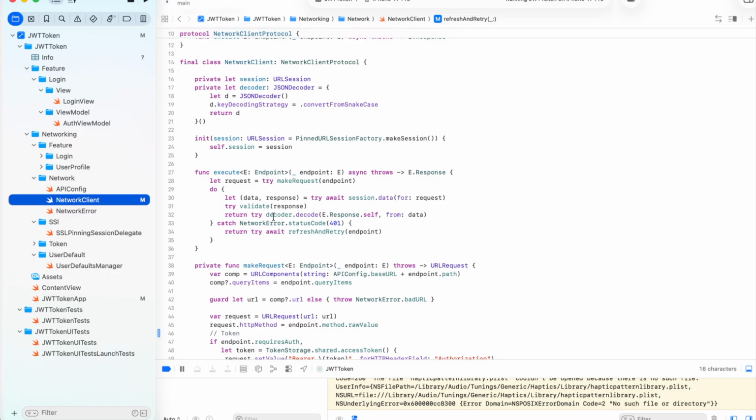If our response is valid, then we are good to go.